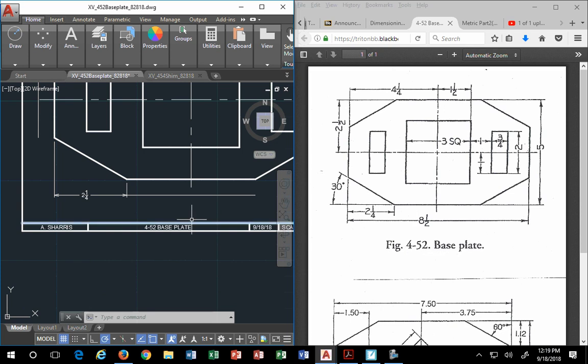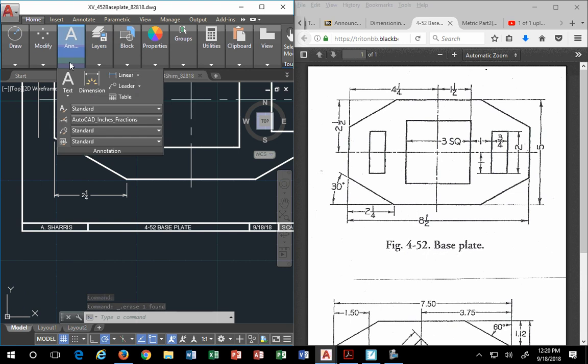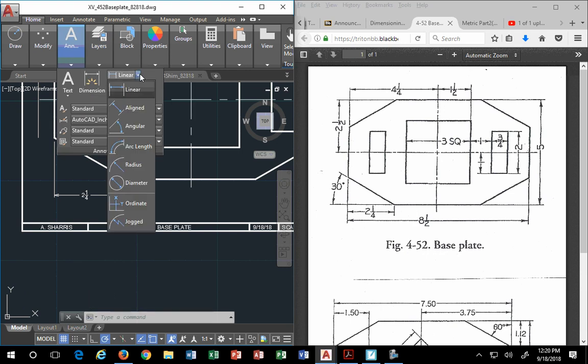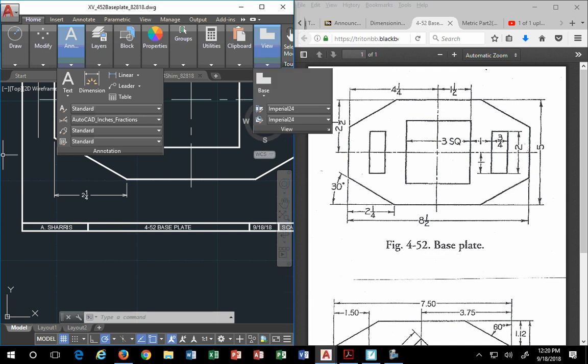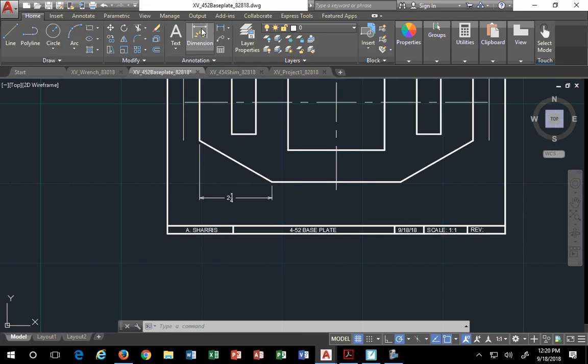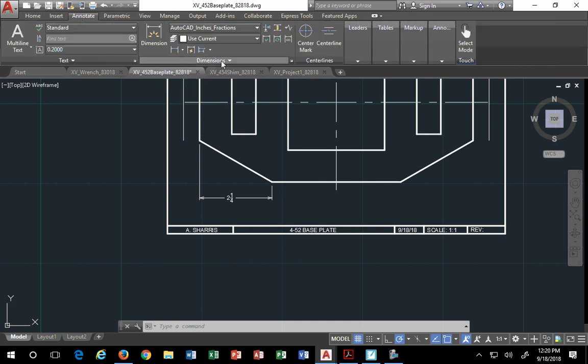Your next dimension, now I can delete this reference line. Your next dimension is going to be using, I can't see them all. Hold on, I have to maximize this. The next big dimension they want, I have to go to Annotate, and I'm going to pick Baseline.